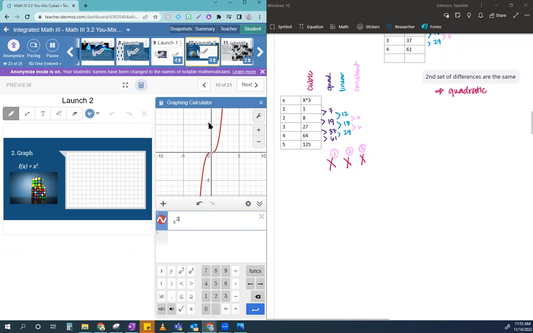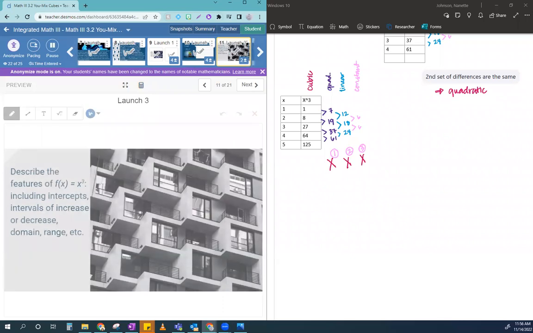So that's what x cubed looks like. Not a big surprise because you guys could have used a calculator. This should kind of make sense. Questions that maybe pop up if I compared these two, and this is actually a question later on, which we'll get to, is comparing the domains and the ranges of those two, but we'll get to that later.